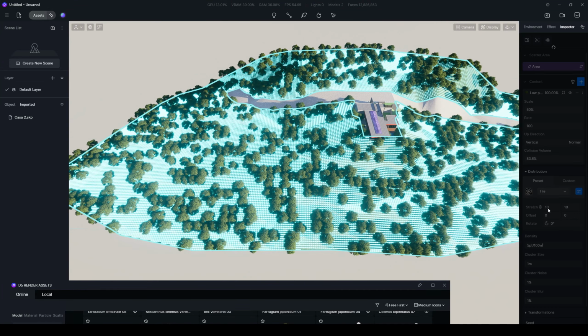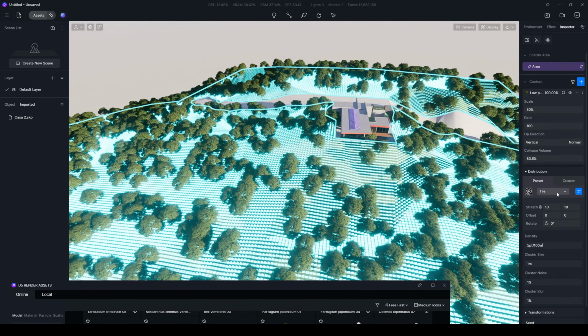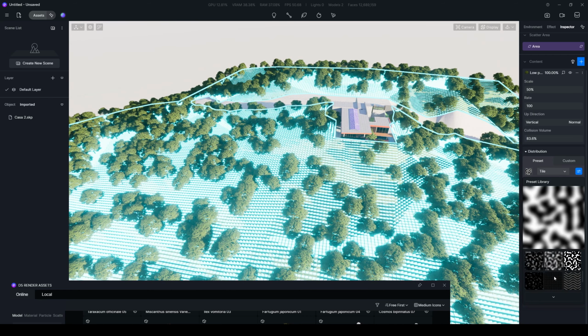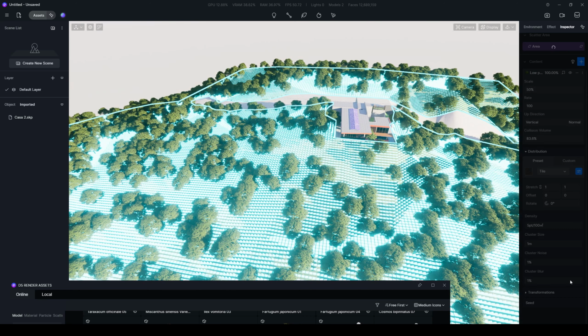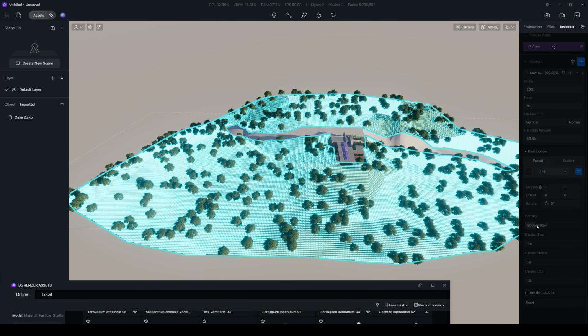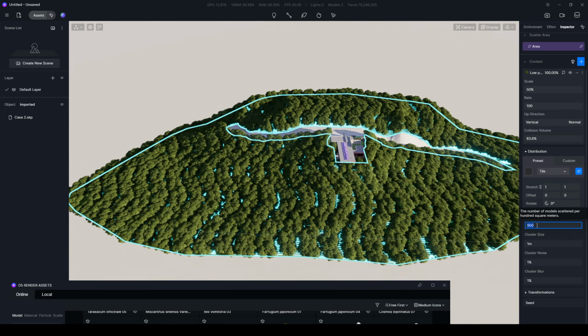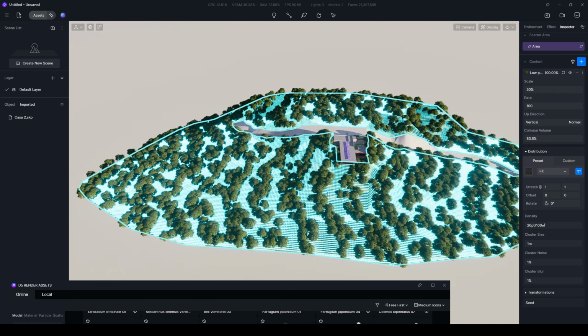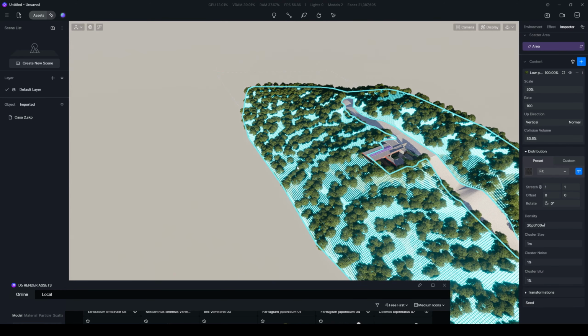You can change it from here. Let's select another, maybe this curve. Let's increase the density, maybe 20. And for the tile, I'm going to make it fit. As you can see, we can already see the tiling effect.